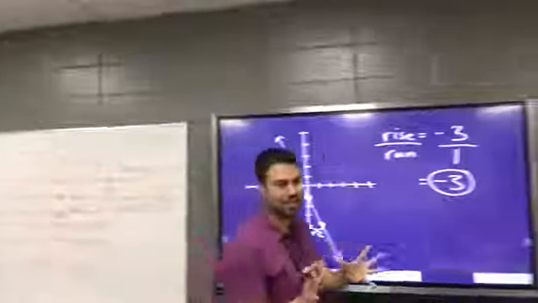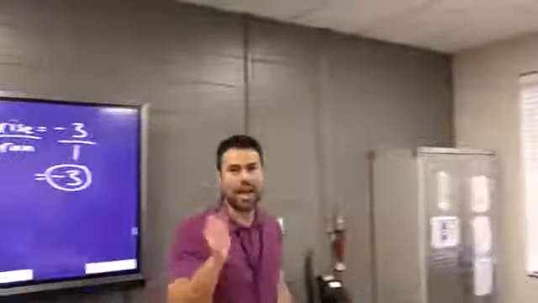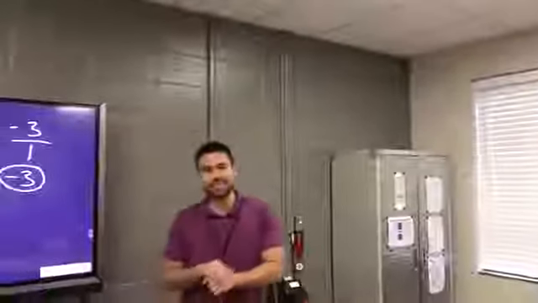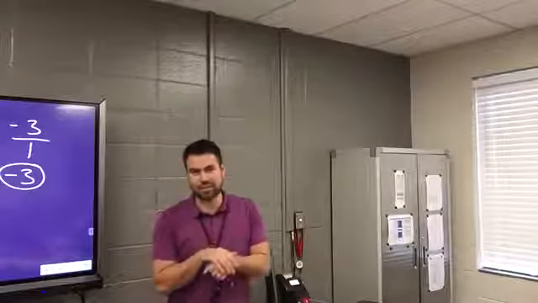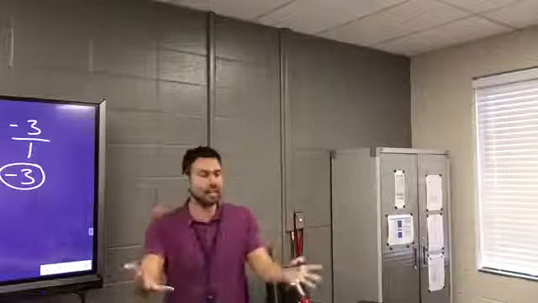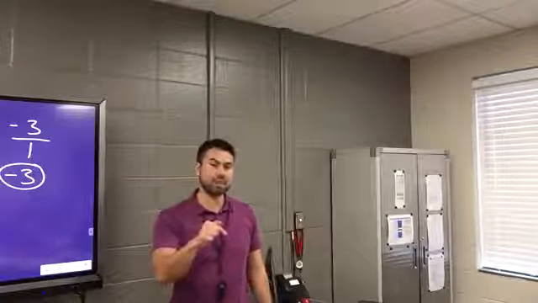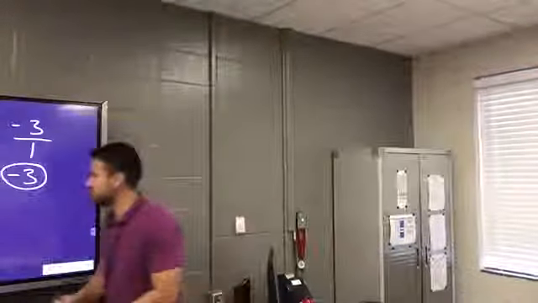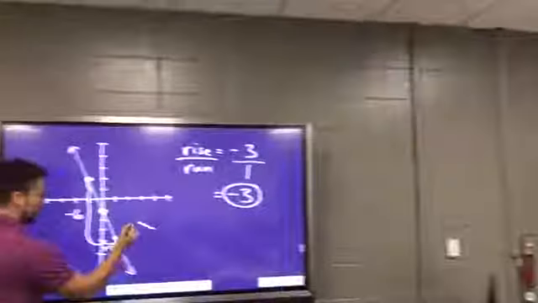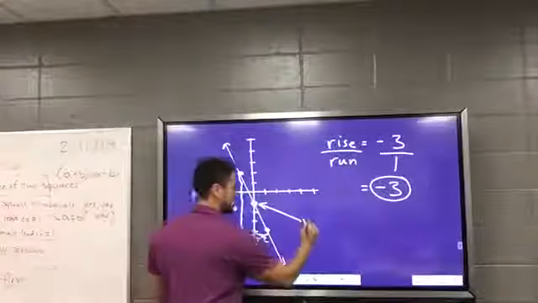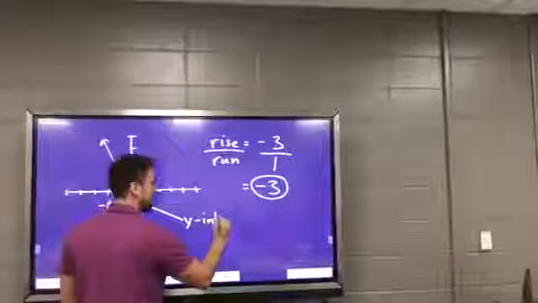Okay, ready? Alex, what's one reason I picked 0 for my x value? Remember what I said? It is very easy. But today, there's also another point. I want you to, you can draw a little arrow to this guy right here. And I want you to label it Y-Intercept.